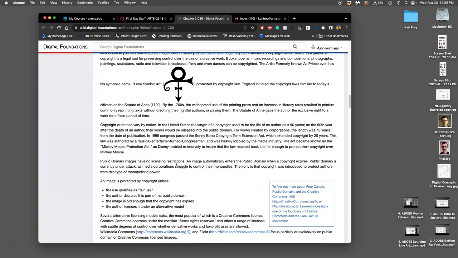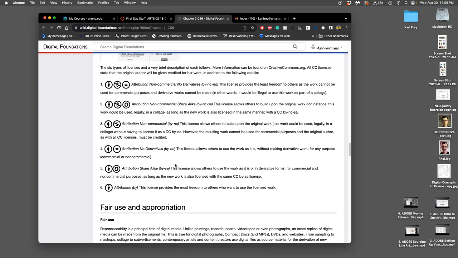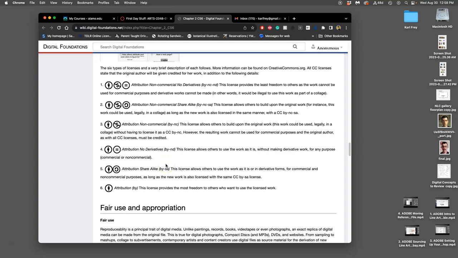Now, most of you have not thought about Creative Commons designations of licensing. And if you have heard of Creative Commons, that's probably all you've heard about it. Oh, sometimes things are Creative Commons and not copyright. What's fascinating about Creative Commons and why it's made for the digital age is that you are able to give distinct designations to things. So the one that we're going to talk about the most is what's called Creative Commons Open. And Creative Commons Open isn't even listed here because Creative Commons Open has no limitations on it. It's basically the same as public domain, with the slight caveat that Creative Commons isn't necessarily always meant to be open-ended.